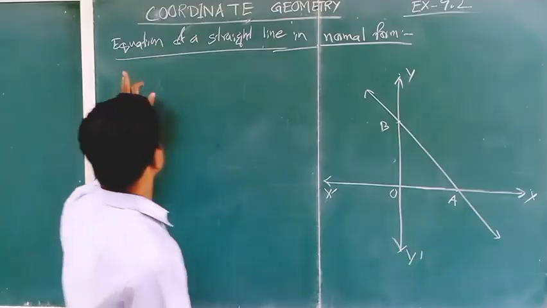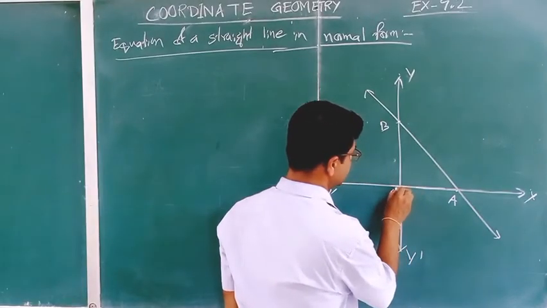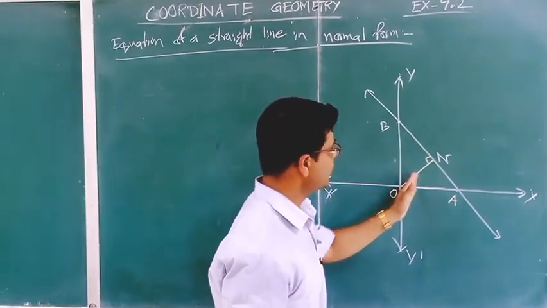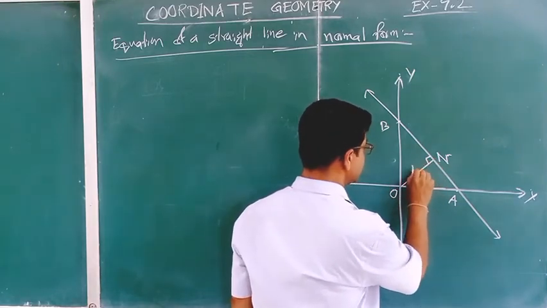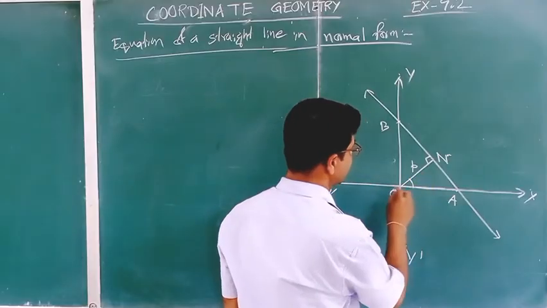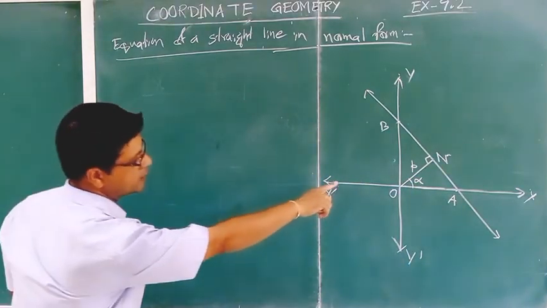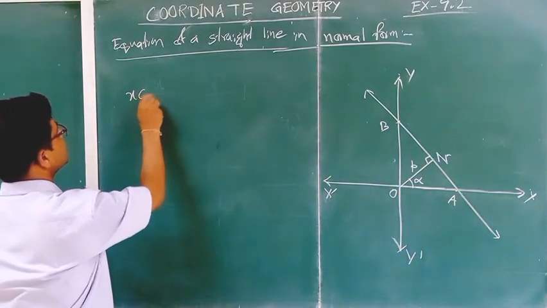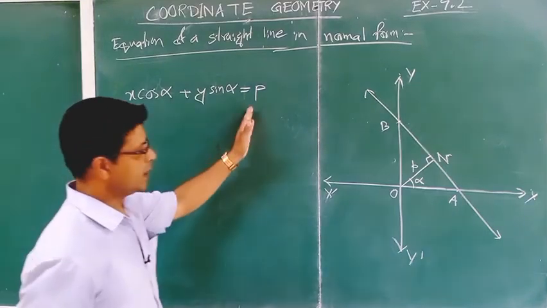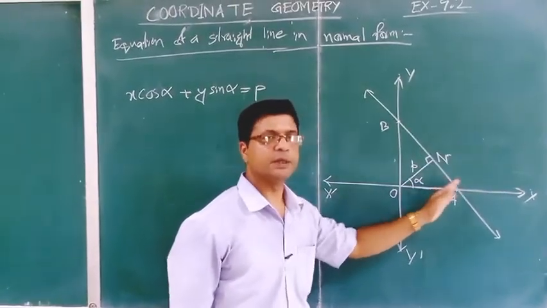Let us do that. Now dear children, the next topic is the equation of a straight line in normal form. The diagram remains the same. From the origin, let us draw a perpendicular, which is called the normal. A perpendicular to a line is also called a normal. This perpendicular distance is always positive. Always remember this. It is represented by small p, and the angle made by the normal with the direction of the x-axis is given by alpha. Then the equation of this straight line is given by x cos alpha plus y sin alpha equals p. p is the length of the normal or the perpendicular, and alpha is the angle made by the normal with the positive direction of the x-axis.